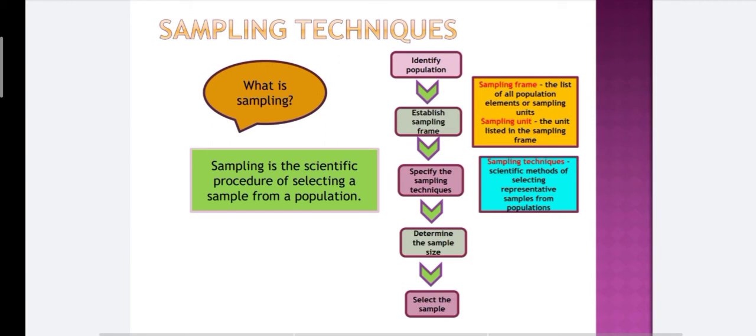Okay, you need to choose which sampling technique, the best one, can be used for the certain population or data, and then determine the sample size. Daripada kita dah pilih tadi the best sampling technique, so daripada situ kita boleh determine berapa banyak sampel yang nak ambil. Daripada 1000 nak ambil 20 ke, nak ambil 500 ke. Okay, it depends pada the sampling technique used. Last kali, we will select the sample.